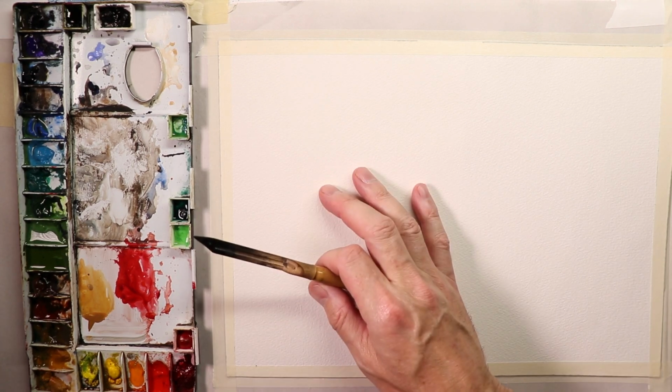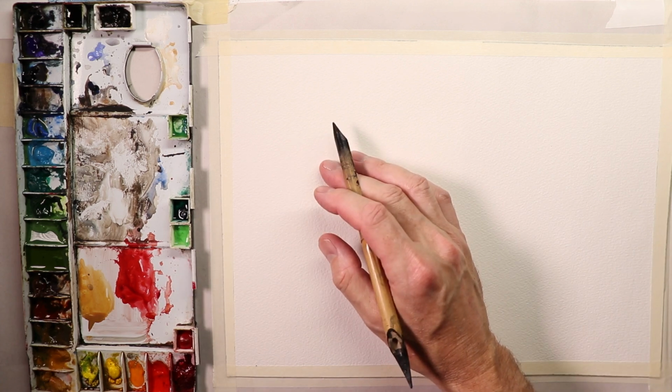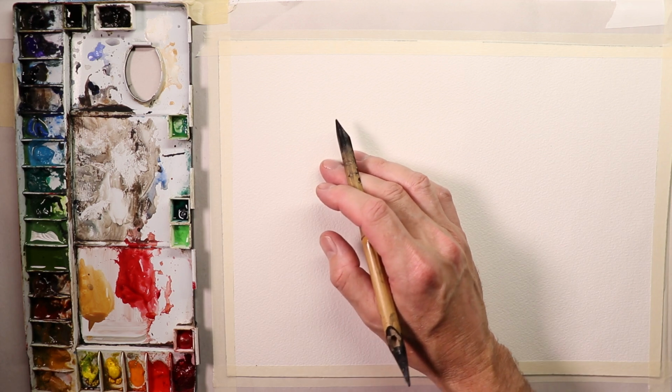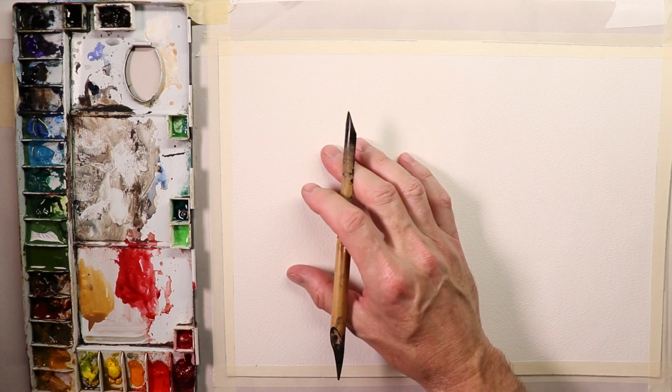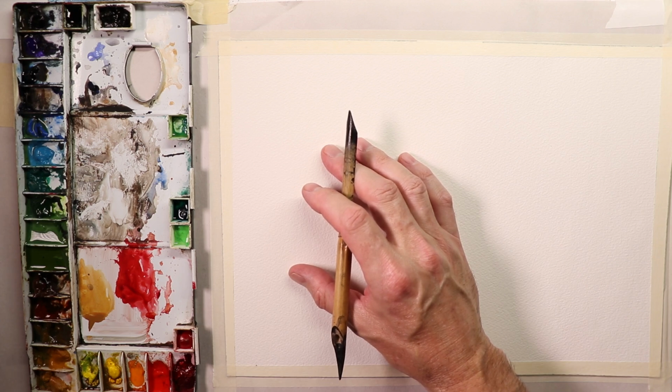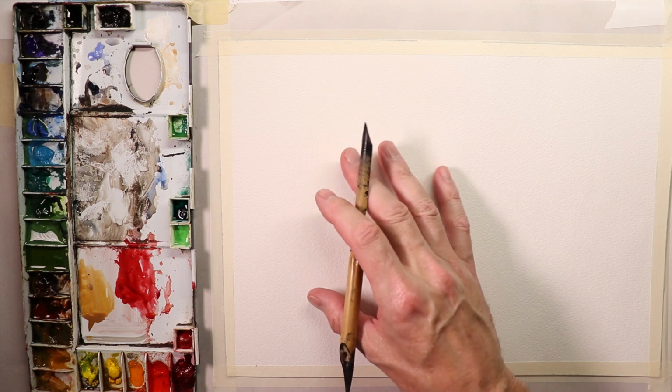Okay, hey everybody, again we're getting started here. We just saw the finished painting. I'm glad I can be here to paint along with everyone, and we're having a great time. We're going to use ink and wash again, as we just saw in the finished painting. Ink and wash is a really fun way to get some really powerful darks in your compositions, your paintings.